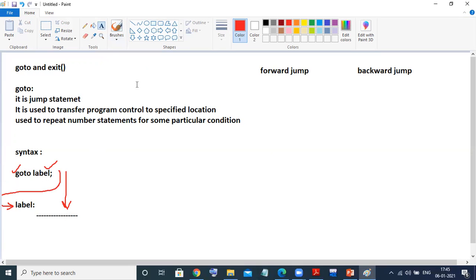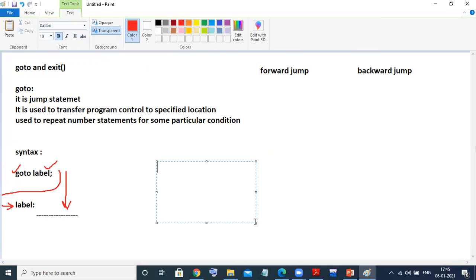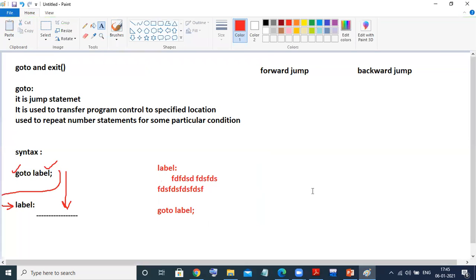Sometimes there may be a case where, for example, I write a label here, colon, followed by some statements, XYZ statements, and then here I am writing goto label, not with a colon. In this case, the control moves from this position back to this position.